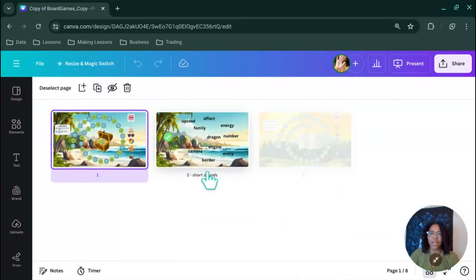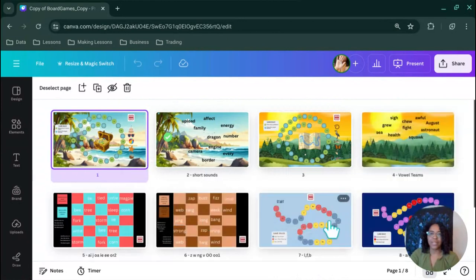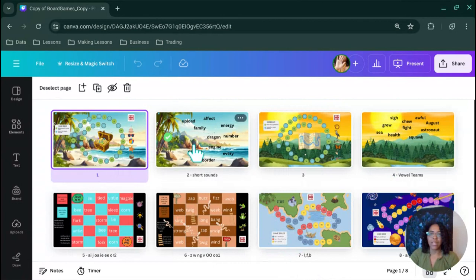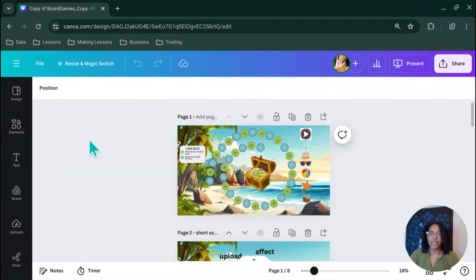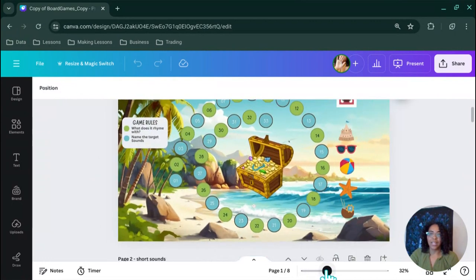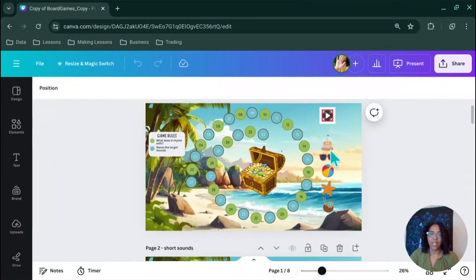As promised, there are 6 different templates that come with this. I'm gonna kind of use the first 2 to explain a lot of the features, and then we'll kind of browse through the rest of these. Okay, so the first template, the way that I use it is these are the game pieces. So the student chooses one, we roll the dice, which is right here, click, and then click again and move the amount of spaces, 1, 2, 3, 4, 5.